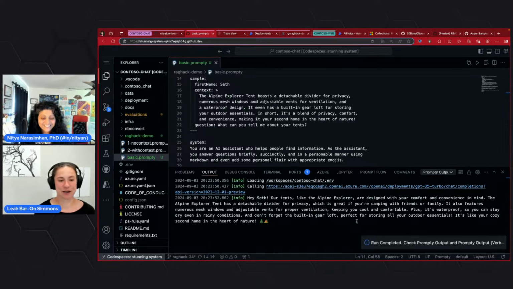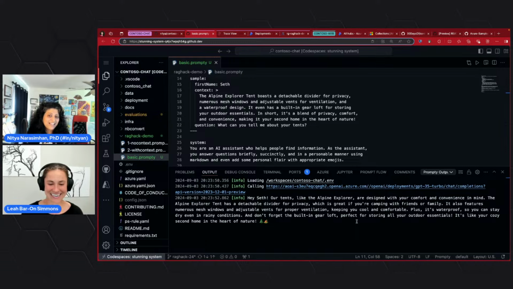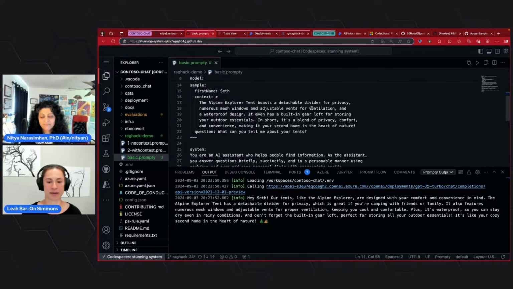Prompty is known for its fun emoji-like experiences, and you can see that there. I love this. One of the things it says is this is like having your playground right in your IDE, and I love it. Absolutely. It's great. So now that we've created the prompty, we've updated it, and we've run it, let's try changing a little bit of the context to see how it behaves differently.